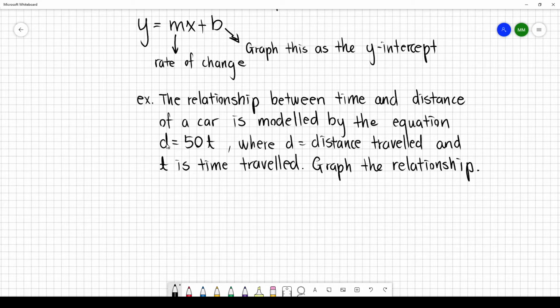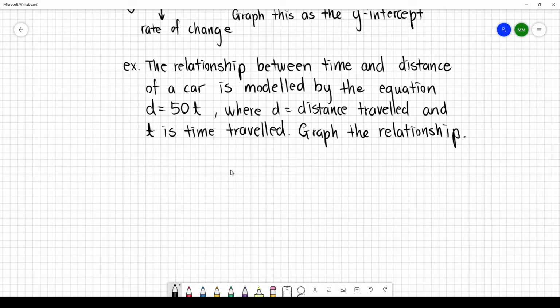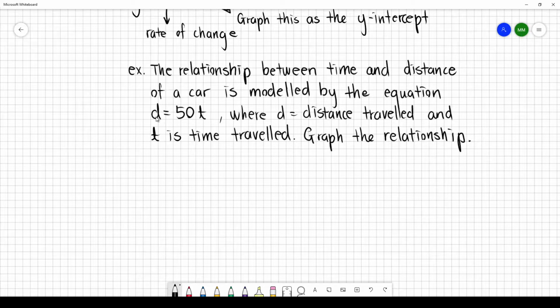So these are two different variables. I didn't use y and x this time, but after all, they're just variables. So technically, you can graph this on the x-axis or on the y-axis. Doesn't matter. And same with this one. They can be anywhere. But as you have seen with the examples in the past two lessons, usually we like to have the time on the x-axis, because that's the independent variable, and the y-axis would usually be the dependent variable, which in this case is the distance.